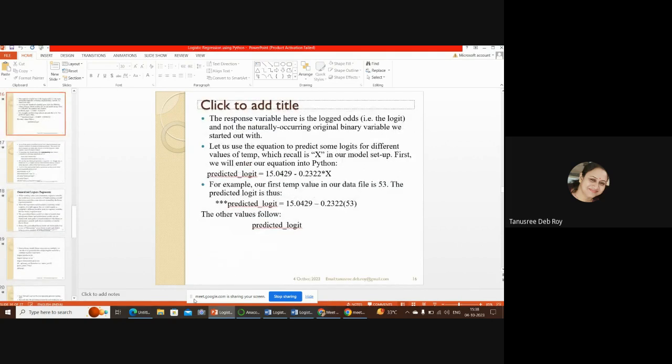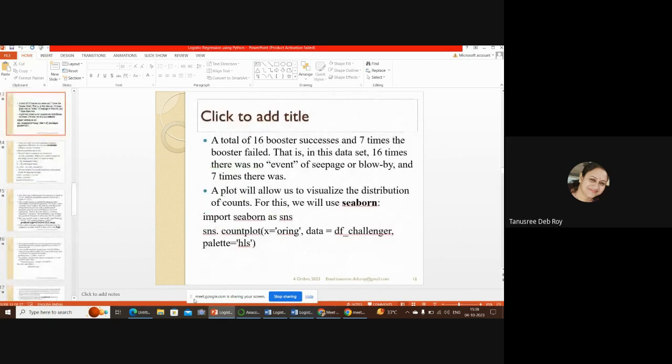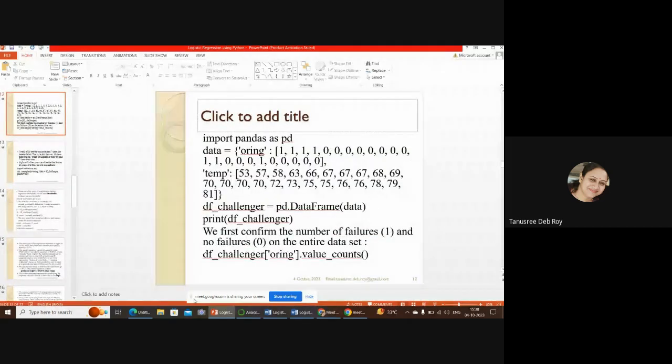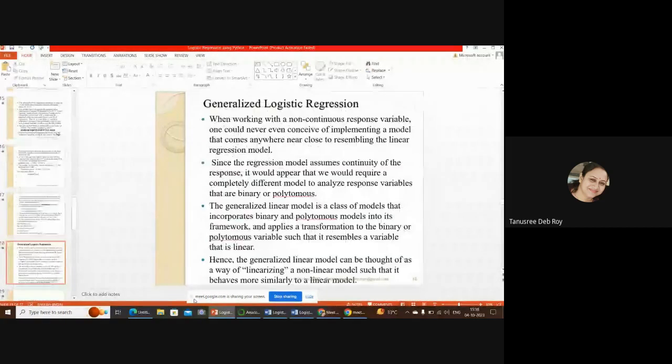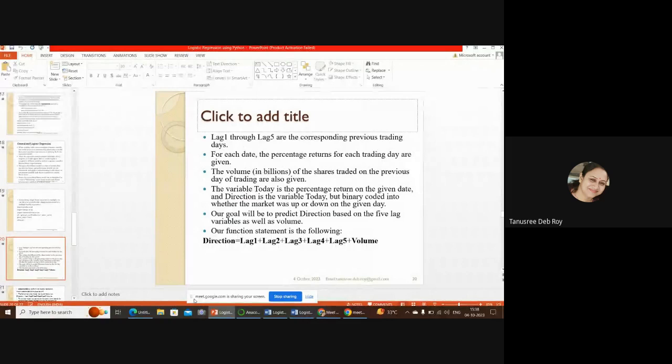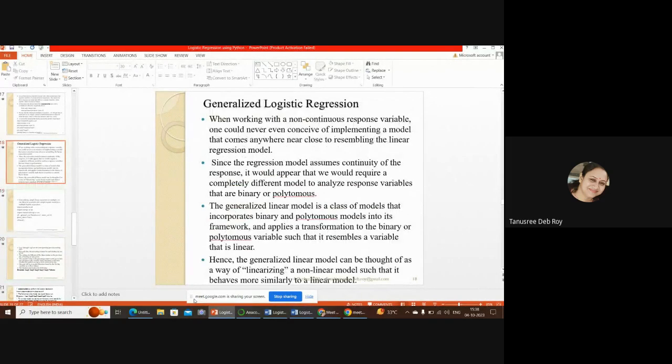But for now, I am doing this. You cannot do it with me. You will have the code with you, but it will not run, because at first we have to import it from the ISLR package in R, and in that package the Smarket data is there. From this we will be performing the generalized logistic regression. I'll explain what generalized logistic regression means, because up till now we have only completed binary logistic regression.